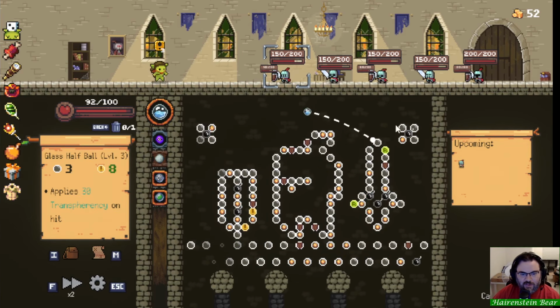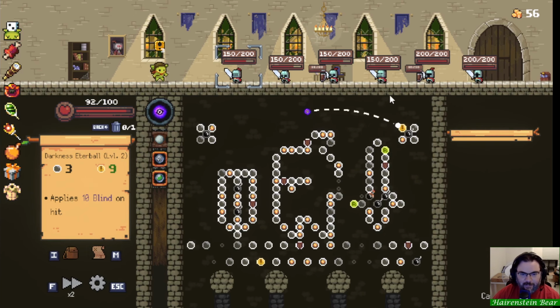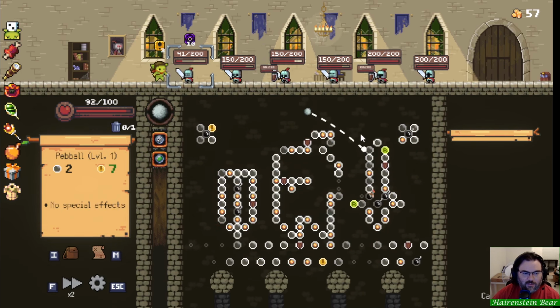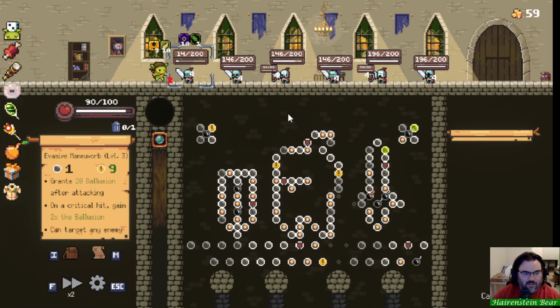All right, we got transparency here. Let's fucking go. And it just destroyed the shield anyway. Perfect. Maybe shields don't have as much health as they used to. I don't really want that. And then there we go. Come on, get the crit, get the crit, get the crit, you bastard.